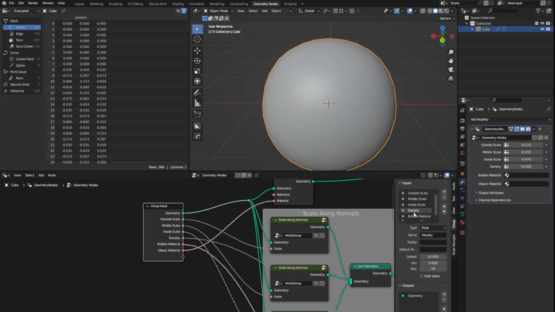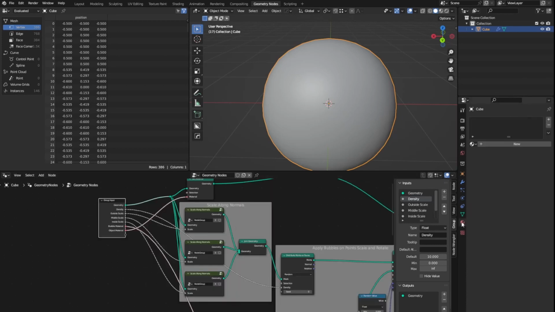Before we do that, I think density is one of the most important operations we can have. So we'll click on density and click the up arrow until we are just under geometry. That's going to move the density up to the top in our modifiers tab too. Now we'll move into making the materials. So let's go to the materials panel here.